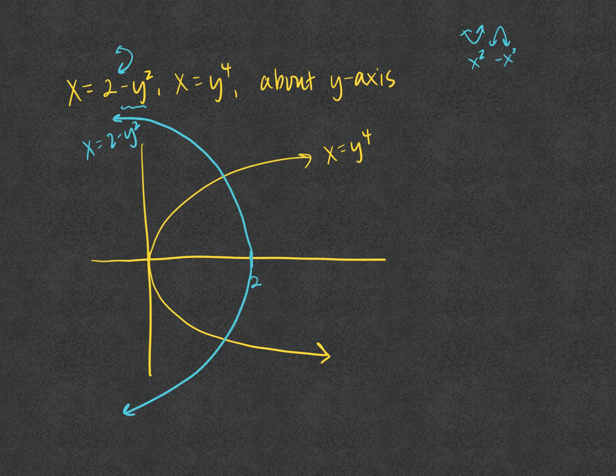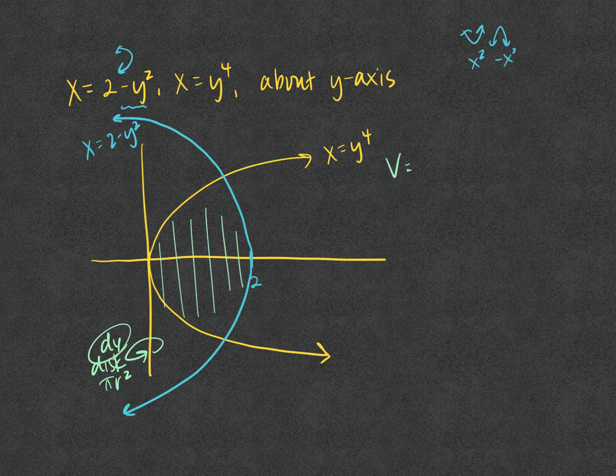Now we're rotating around the y-axis, and we're in terms of y, so that makes it the disk method. See it happening there, which is pi r squared. So we're going to say volume equals. Now I'm integrating this stuff. That's what I'm looking for. So I need a long radius to the y-axis and a short radius to the y-axis. Do you see how that works?